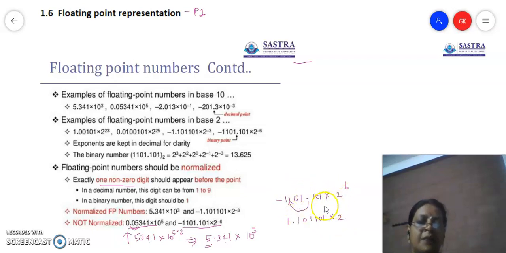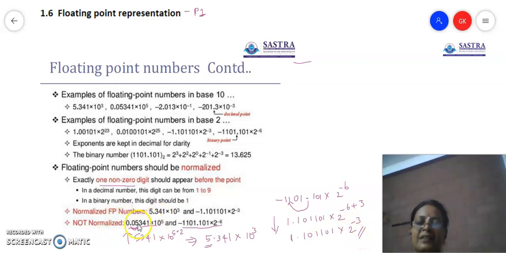That means the original number is 1101 point something. Now we have changed the number as 1 point. That means we have reduced the magnitude. We have reduced the value of the magnitude. So that has to be compensated by incrementing the exponent. Okay, already it is minus 6. Now I have to add that many as the number of bits I have moved towards the left. So 1, 2, 3. 3 digits I have moved towards the left. So minus 6 plus 3, it is going to be minus 3. So the normalized number is going to be written like this. It is 1.101101 into 2 power minus 3. So this is going to be the normalized number.